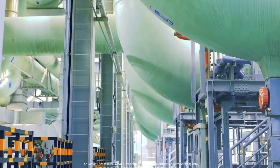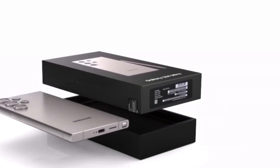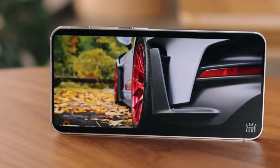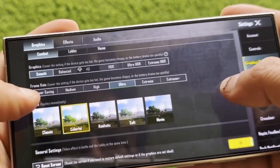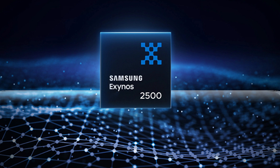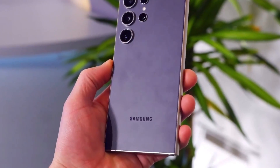Now let's talk about the Galaxy S25 series. The standard Galaxy S25 features a 6.2-inch 120Hz dynamic MLED display with a resolution of 2340x1080, shielded by Gorilla Glass Victus 2 for durability. It's powered by either the Snapdragon 8 Gen 4 or the Exynos 2500. With a 50-megapixel primary camera and a sleek design, it's sure to turn heads when it hits the market in January 2025.